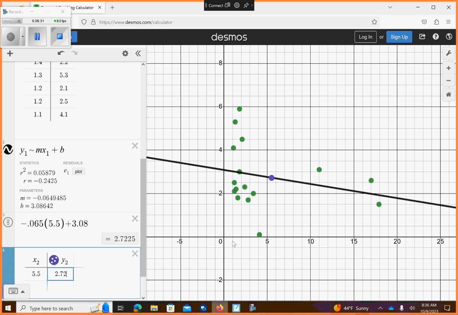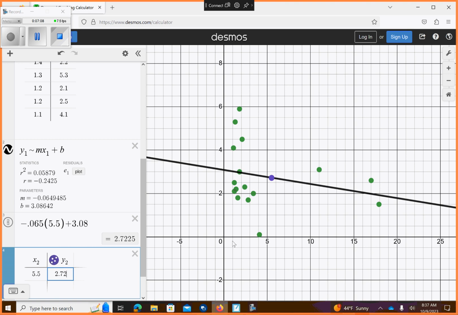Okay, do we trust the prediction made by this model? This can go two ways. Yes, we can trust it because it's interpolation, but our R value is pretty cruddy. It's negative 0.24. Being our R value is pretty cruddy, I would say we definitely want more data to try and support this information. But it is interpolation, so that is good. It's within our data. There's data to the left, there's data to the right. That's what we want. Find and interpret the slope of the regression line.